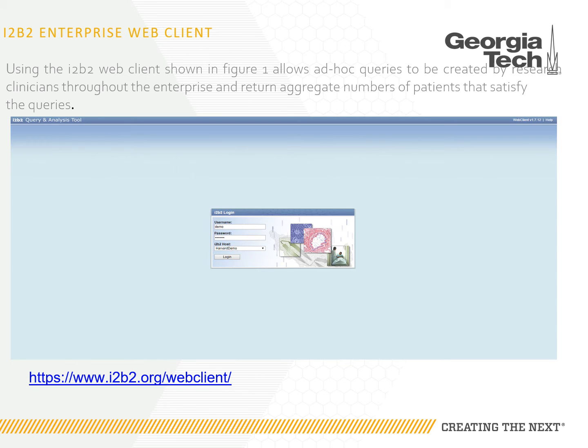So here represents an i2b2 enterprise web client, an open source tool for query and analysis. Once you go into this particular tile, you will find a sample application or a sample web client, so you can log in to explore much more details on how various queries can be performed on the dataset at an enterprise-wide level.